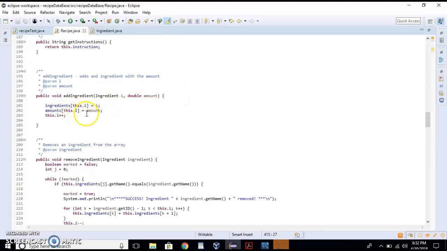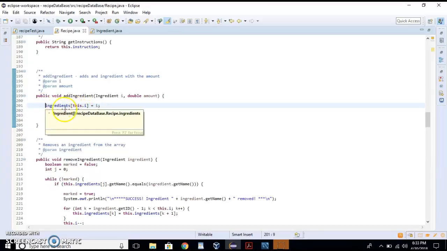Of course, all we have to do is put in, it starts at 0, the place that is located right now, and then assigns that to the ingredient, as is the amount.